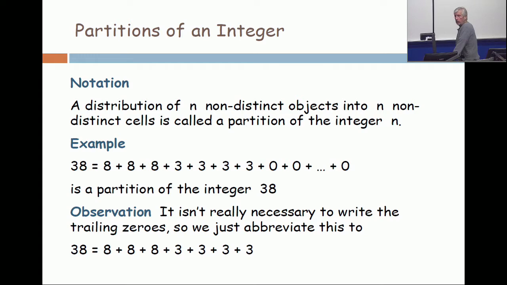How many parts of size 0? 1, 2, 3, 4, 5, 6, 7. There are seven parts which are non-zero. There's 38 parts all together so there's 31 zeros. You forgive me for not writing them.